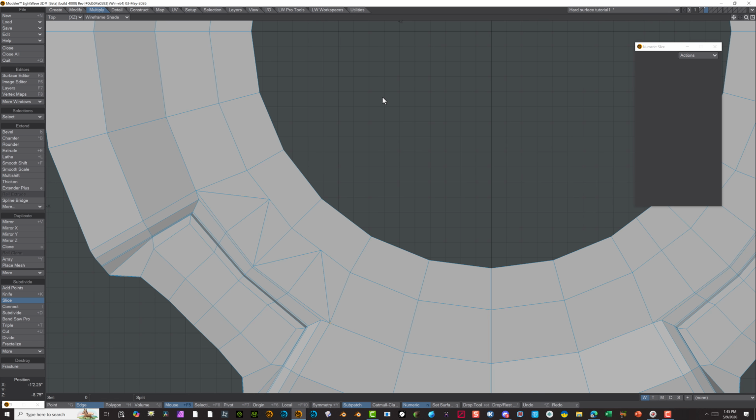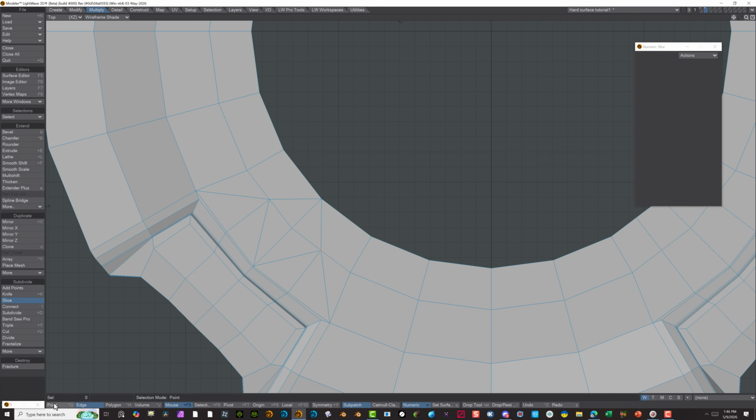All right, so I'm going to adjust these lines so they're better, and the quads are actually a better situation. So I'm going to go ahead and get rid of some of these lines. All right, so let's go ahead and redo some of these. I want to make sure that this is coming out right. So I'm going to go ahead and use the slice again. I'm going to select from here, so make sure the slice is on, from here to the side. So right there to there. I want to keep the same amount of polys on that top piece. There we go. Now we can go in and just kind of select some of these and delete them.